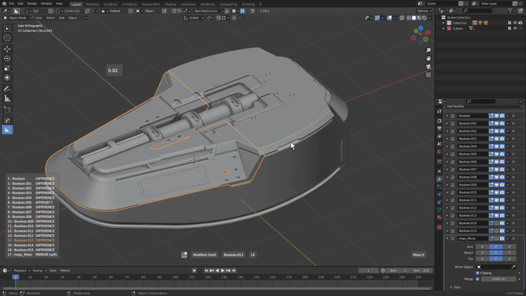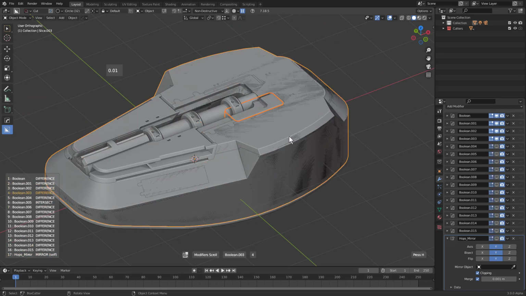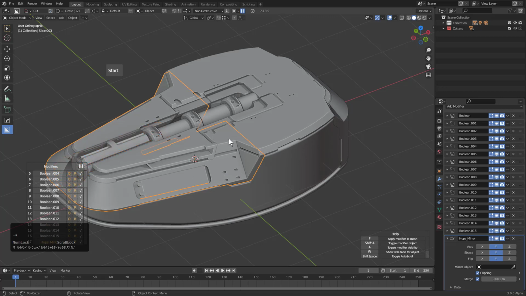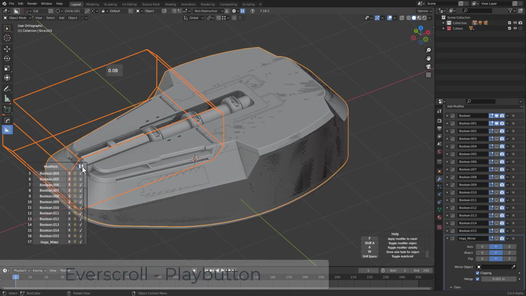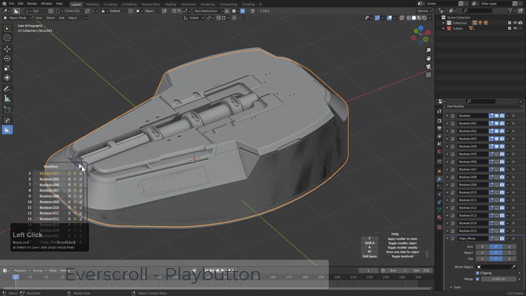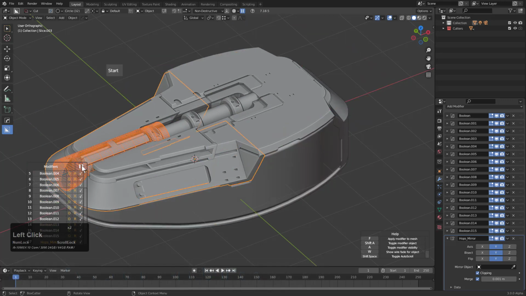And one of the interesting things about Everscroll at this time is that if you press tab, it jumps into an expanded mode. One of the first things we want to do for this particular update is add a play button, so users could actually go in expanded mode and just click on the play button.